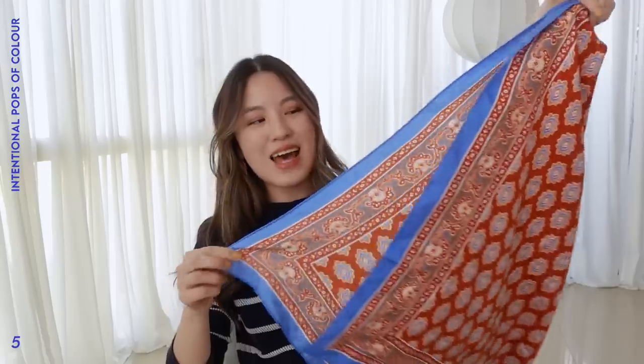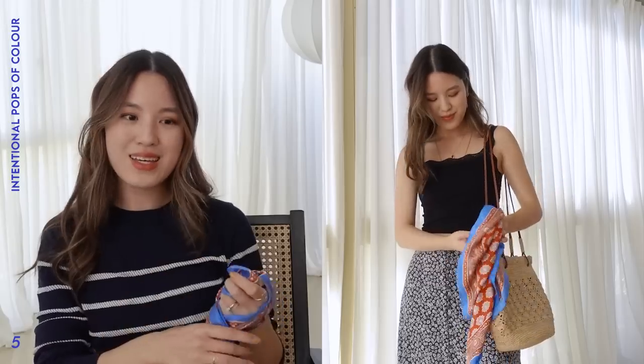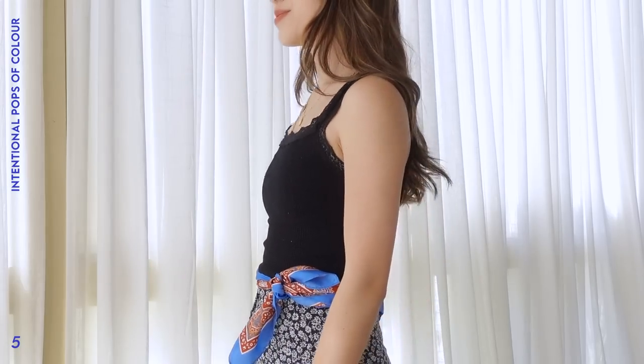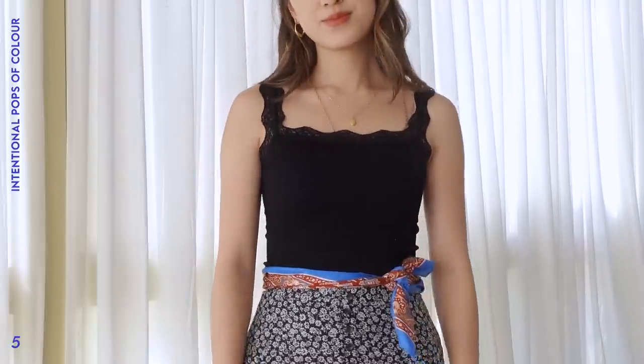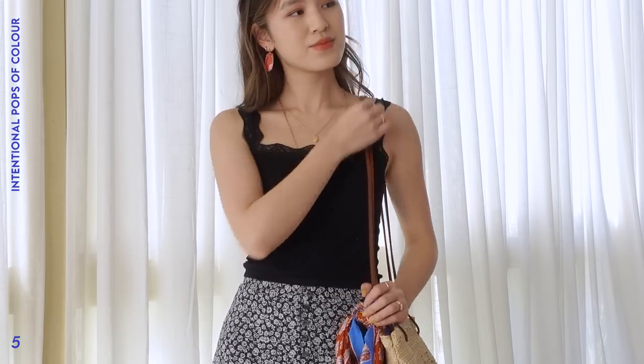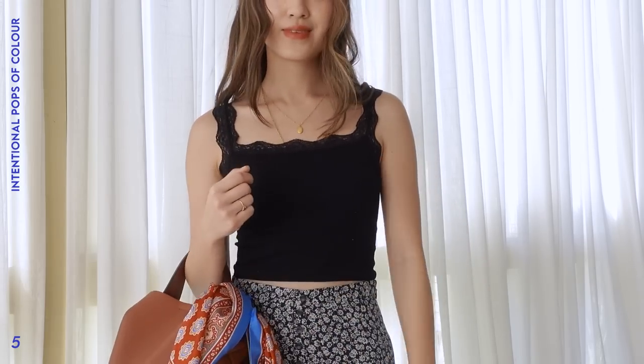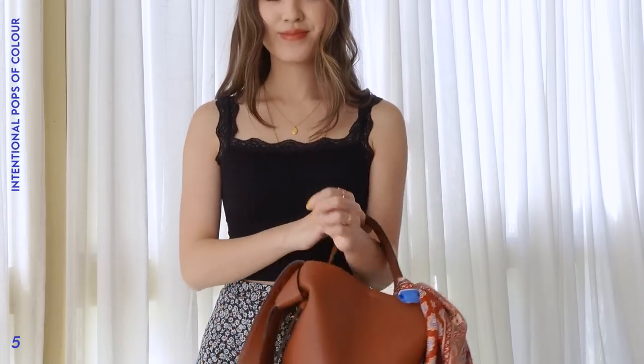I love colour and feel like it's such a waste to ignore it when it comes to styling. My very last example for tip one is adding colour with a silk scarf. I really like this option because there are so many things you can do with it — tie it around the neck, wear it as a belt, tie it around a bag, and many more hacks from TikTok and Instagram. It's a very versatile item. In the cutaways you can see the scarf can change up a look in different ways: by itself as a singular pop of colour, with a bolder earring mixing prints for a more eclectic or bohemian look, or tied around a leather bag in a more classic way.